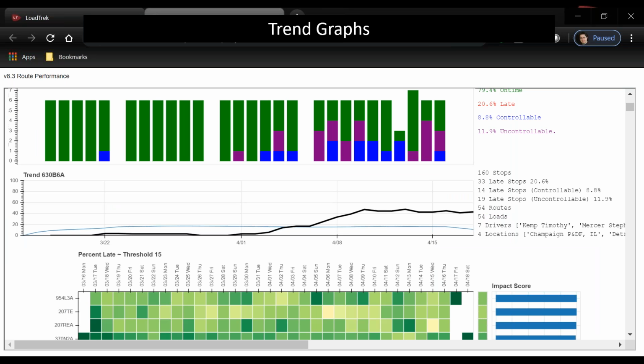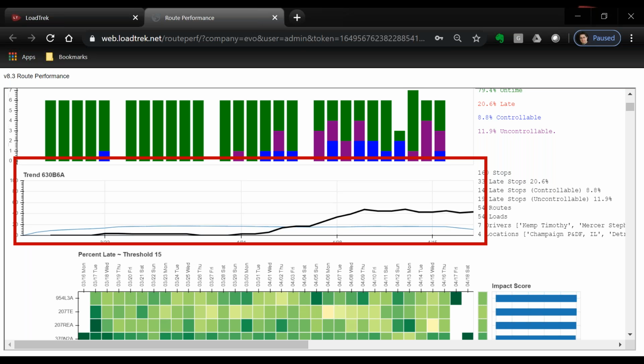So next we go down to our trend graph, and the trend graph simply shows, are we improving or declining over time? The light blue line is the company performance. It's been very stable, and with a bigger company like this, you would expect that. However, I selected a particular customer, and we'll get to that in the next section. That particular customer's performance is indicated by the dark black line, and you can see that specific customer's performance is actually improving dramatically over the same period of time.